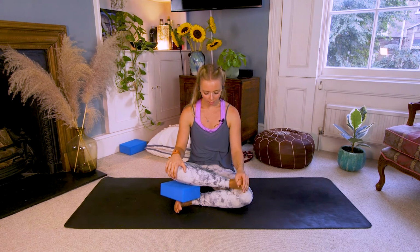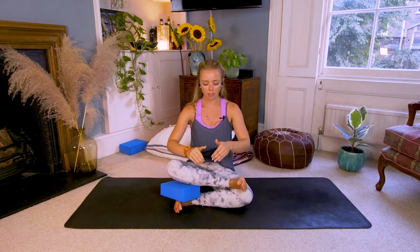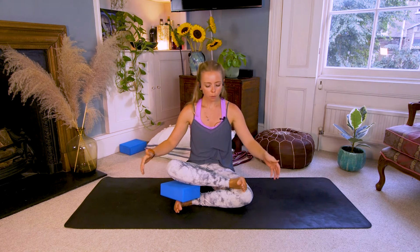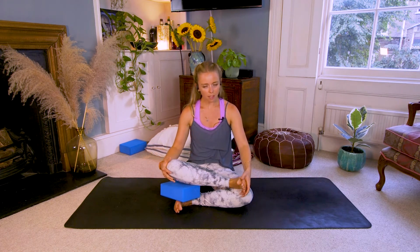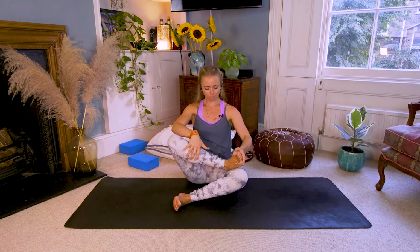Take one more inhale where you are, and one more exhale where you are. And those of you that are really quite low down, start to walk your hands back up towards the shins. And this is the point that we can all place the hands onto the knee and the foot, move the props, and then lean back and release.